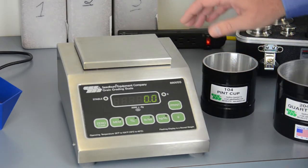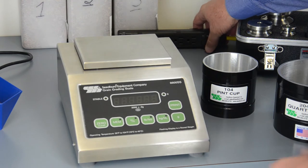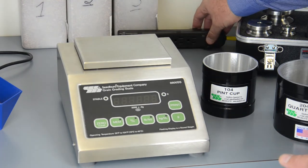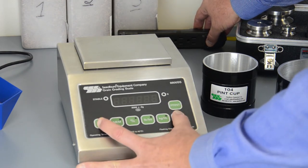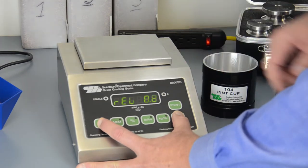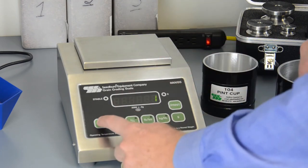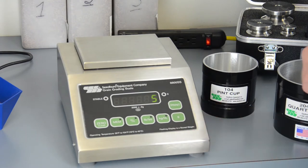In order to do that, we must get into the calibration mode on the instrument. So we'd shut the scale off. Again, using a power strip enables us to accomplish this easier. You hold both the zero and the gram button. Turn the scale on. When the display shows RLPB, you release, push zero 5 times. Then push the gram button. This will get us into the calibration mode.